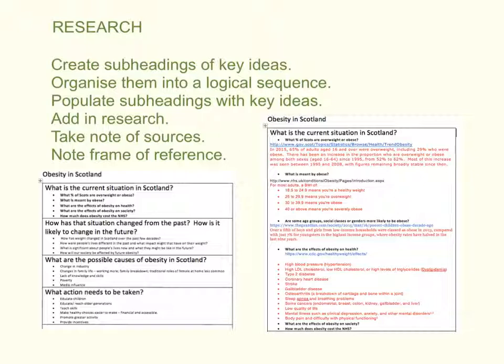Take note of your frame of reference. If you're writing about the Scottish context, you will need to use Scottish statistics. Make sure that your evidence is relevant, make sure that it is Scottish, make sure that it is up to date and that it comes from a credible source. Look at your URLs to establish this. If you want to compare your context with other countries or other situations, then do so knowingly, acknowledging this in the essay and drawing a useful point from it.